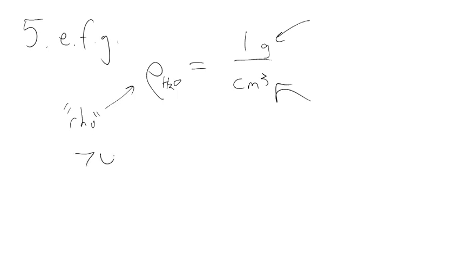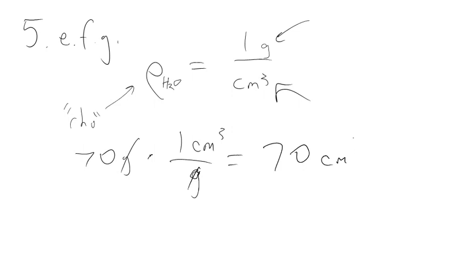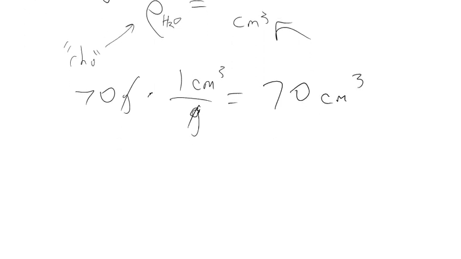And we can calculate volumes. For example, the raw steak, if it's 70 grams, we can multiply it by this unit conversion. Nice thing about unit conversions, they can always be turned upside down, and it's still legal, because, again, they're equal to 1, so flipping it over is not going to change that. It's still something divided by itself. And we can realize that the grams will cancel, and our 70 grams of steak is also 70 cubic centimeters of steak.